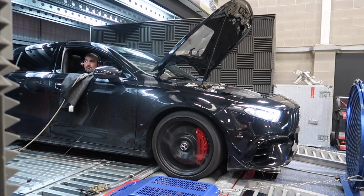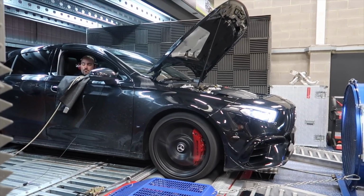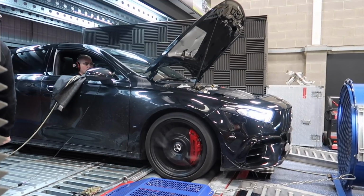All we need to do is take the particular filters out, the exhaust, etc. Put an exhaust system on. I've looked into things like Miltek. I've looked into all the different systems that you can do, which actually makes the car sound a lot better than it does, because we do know they're a lot quieter than the old A45S. That is for sure. So there's lots of things we can do, but we can make it a little bit quicker and make it very much like 0 to 60 in 3.1, 3.2 seconds, which is crazy.